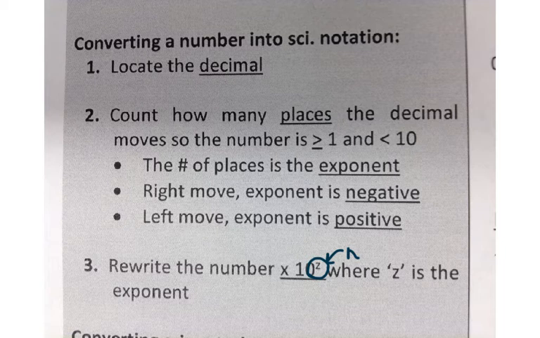So what you want to do is get practice converting from scientific notation to standard and from standard to scientific notation. So let's look at the examples on the right side right now. This is where you're going to be going from standard into scientific. So what you want to do for these is locate your decimal, which is after the 8 in this case. Calculate how many times you have to move that decimal over in order for the number before the decimal to be between the numbers 1 and 9.